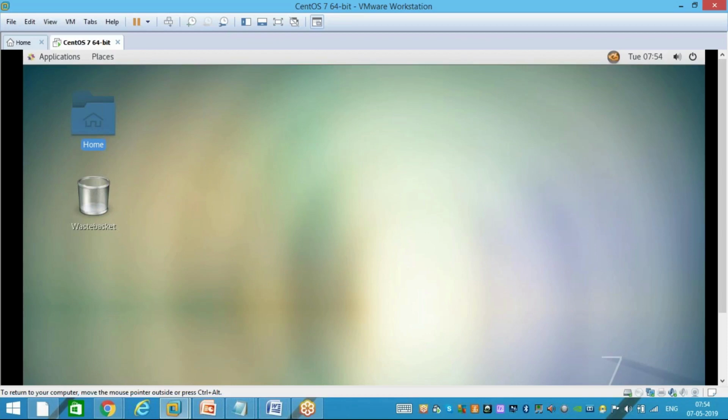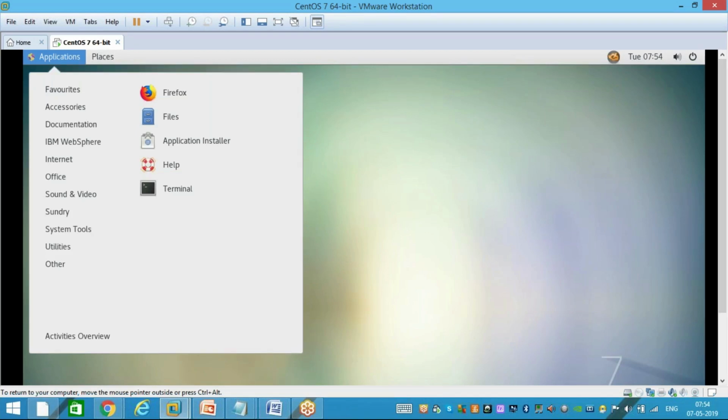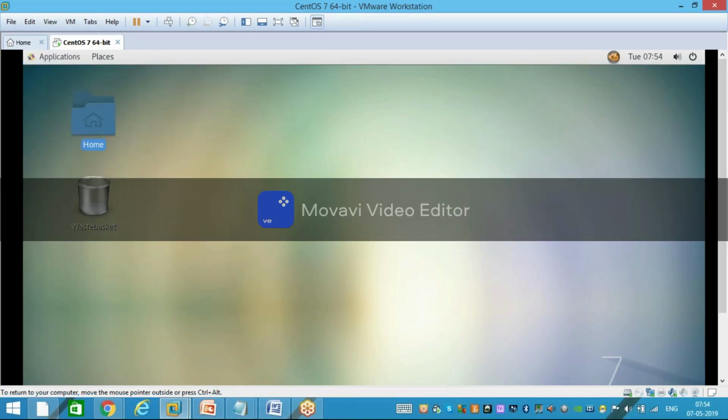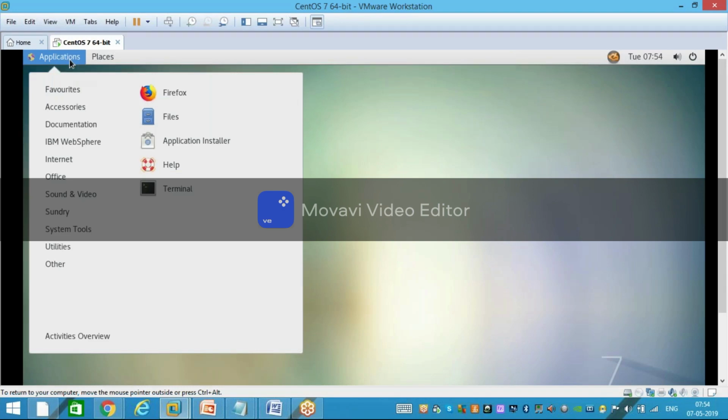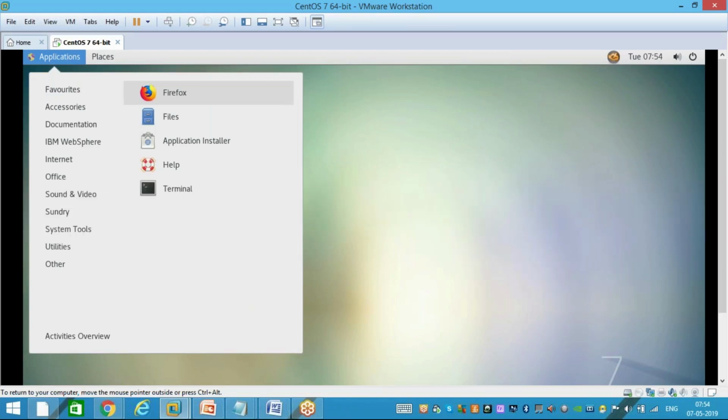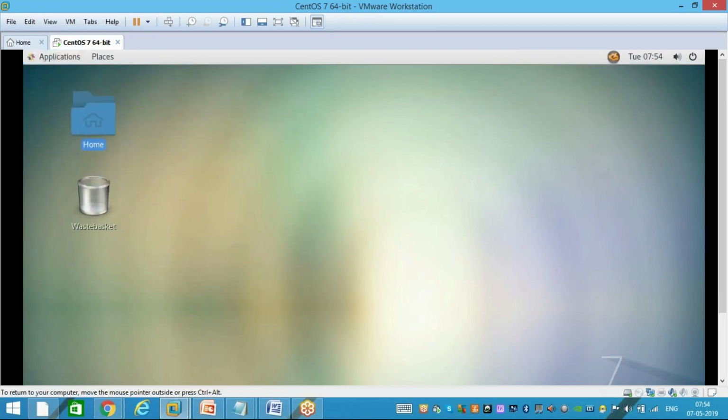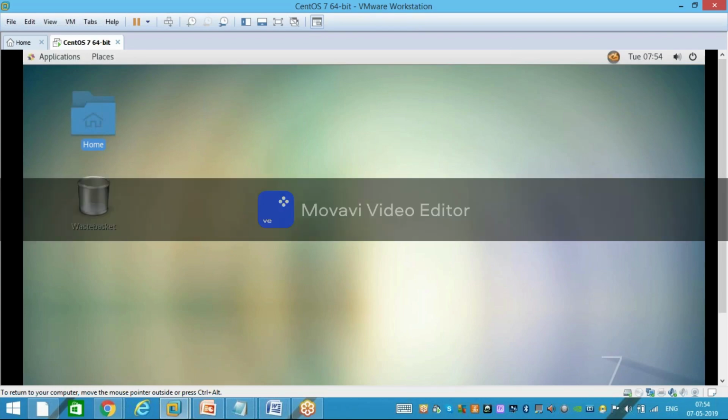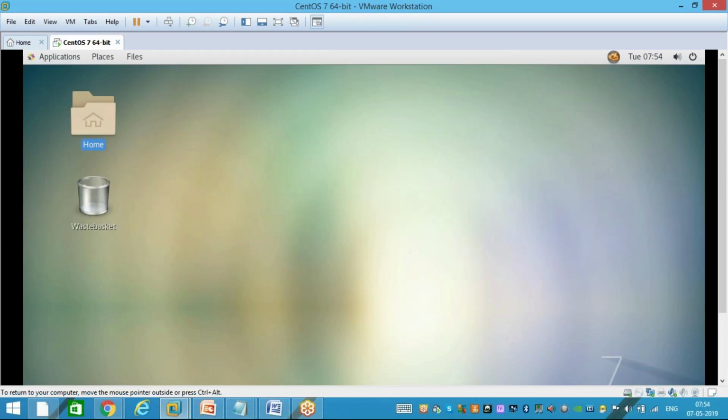This is what the UI looks like when you launch this OS. It has some application links in the top left corner, from where you can access the Firefox browser, which will be used for launching our WAS admin console. Then we have a terminal launcher, and we can access all the file paths as we do in Windows. You can just click and access them. It's a little slow.